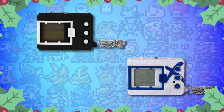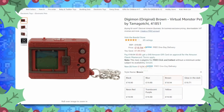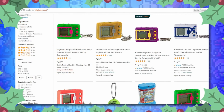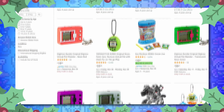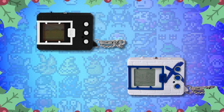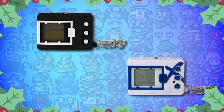Digimon or Digimon X Vpets. They released anniversary versions that are super easy to get on Amazon US, UK, and others for a great price. If you're looking for that retro Digimon vibe, or hell, if you were a family member used to like Tamagotchi, these are great stocking fillers. And if a few of you get them on Christmas morning, you can start raising Digimon and fighting each other there and then in the living room. A great old school toy and pretty accessible to people regardless of how much of a Digimon fan they are.